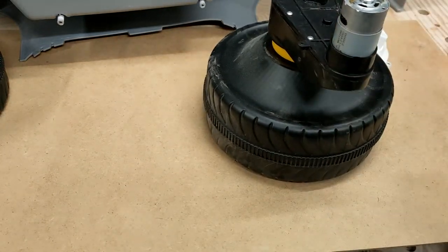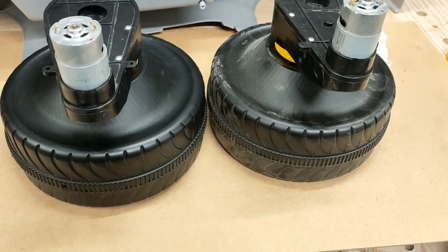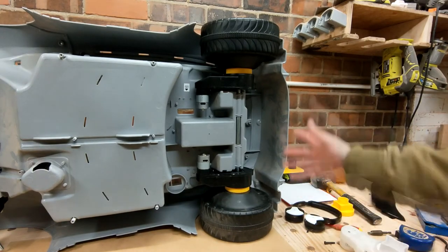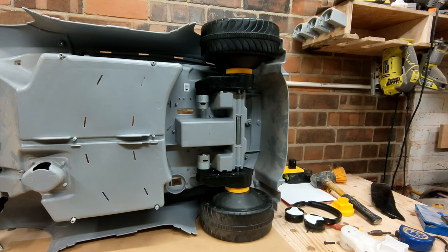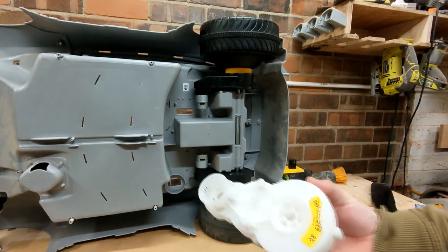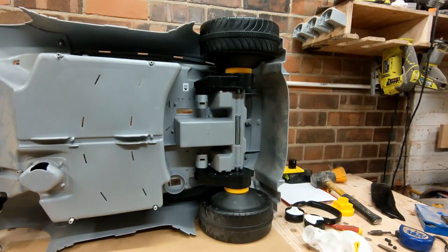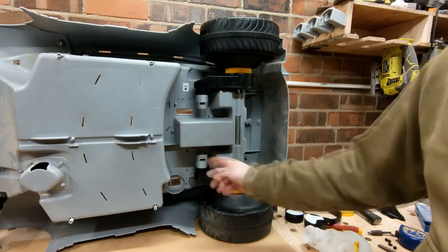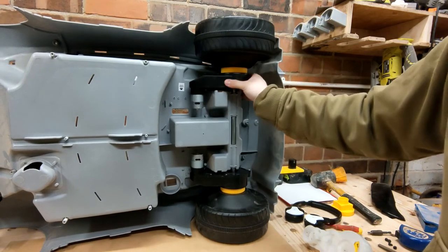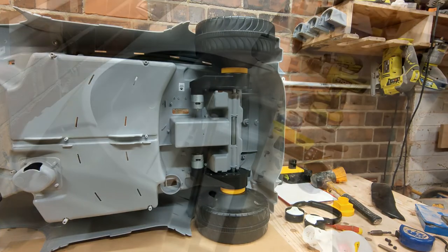And of course, as we said, we didn't want one wheel drive, we want two wheel drive. Because I can't resist mucking it up, there it is with the two motors in place. Couple of things that straight away I'm gonna have to resolve. The old one had these two pins that sort of protrude, and they locked onto the body here and here. So we're going to have to find an alternative way, because currently these will just rotate around. So they need some form of bracket, strap, something or other, just to stop the gearboxes rotating around the axle.